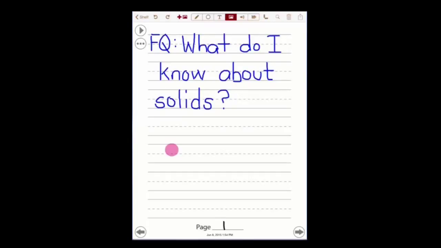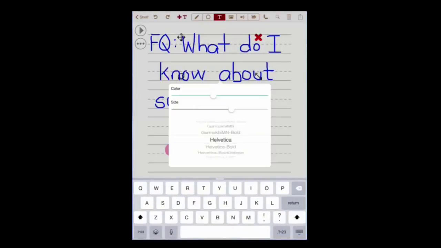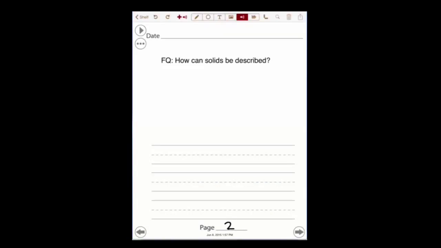The Text tool has features similar to those found in word processing programs such as font styles, color, and size. Students will use the iPad's keyboard to type the text. The Camera tool allows students to choose a photo from the iPad's camera roll or to take a new photo. Students will find the camera useful for documenting their experiments. They can take photos, then use the Text tool or Pen tool to insert labels and create a diagram.